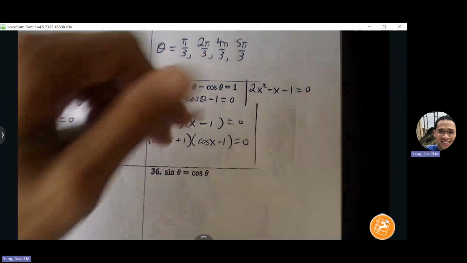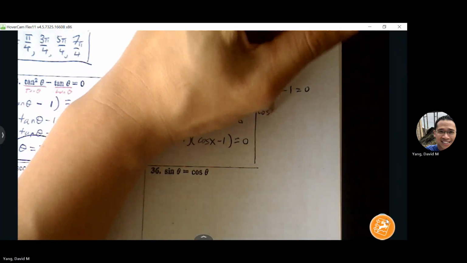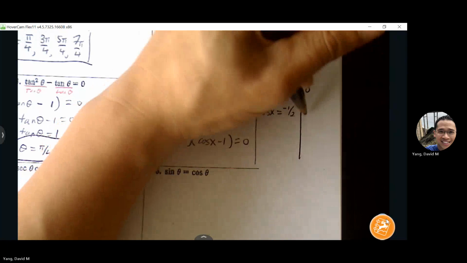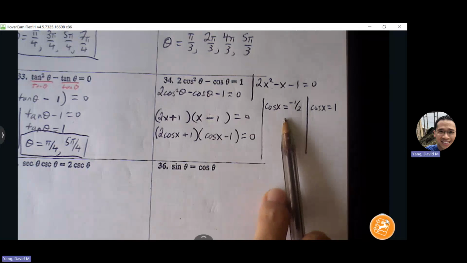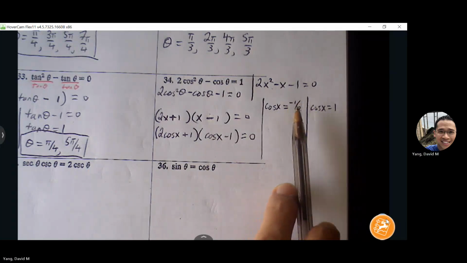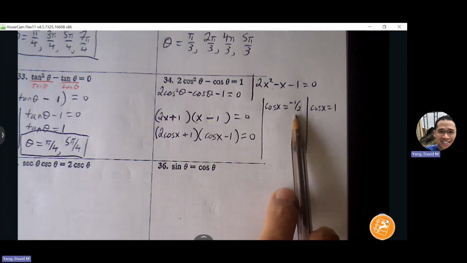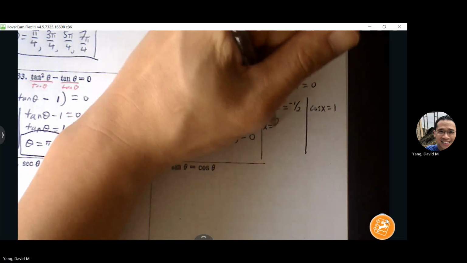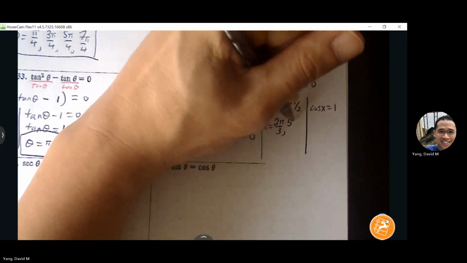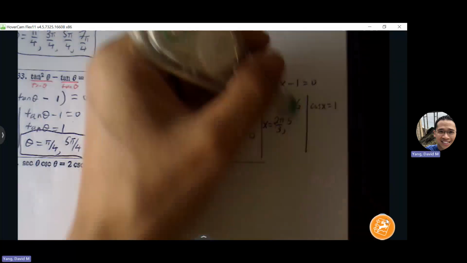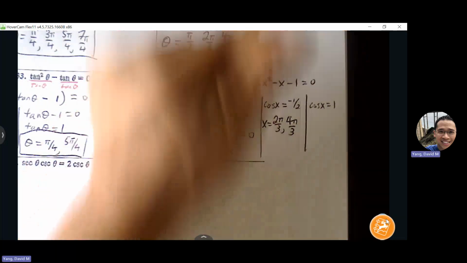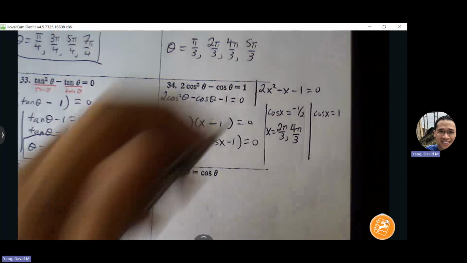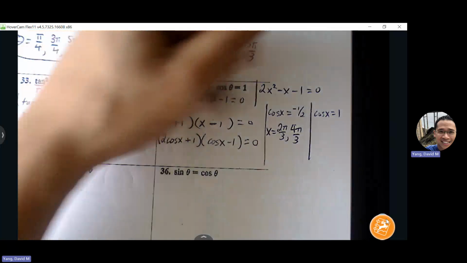Cosine x equals -1/2. All right, so where's cosine equal to -1/2? Yeah, it's going to be in that second and third quadrant. It's going to be in that pi over 3 family. Sorry, 4 pi over 3. Yeah, second and third quadrant. Theta, right. Sorry, I brought back cosine, but I forgot to write theta.